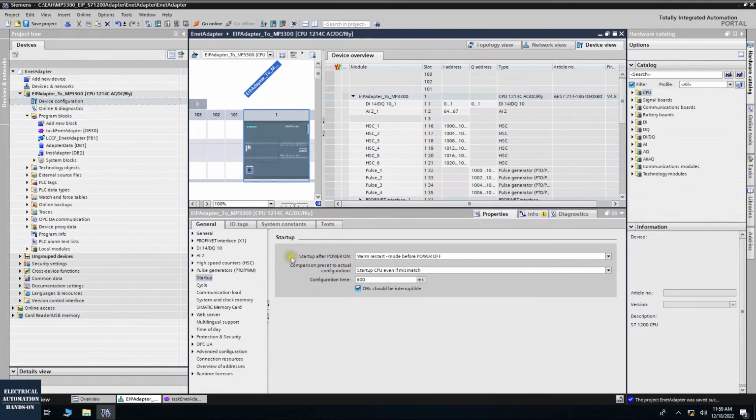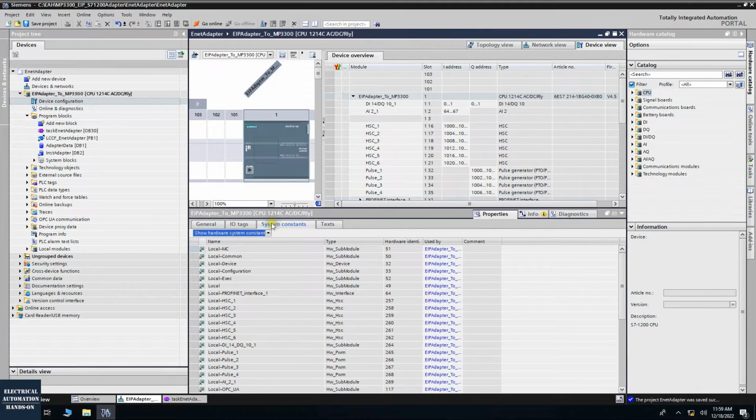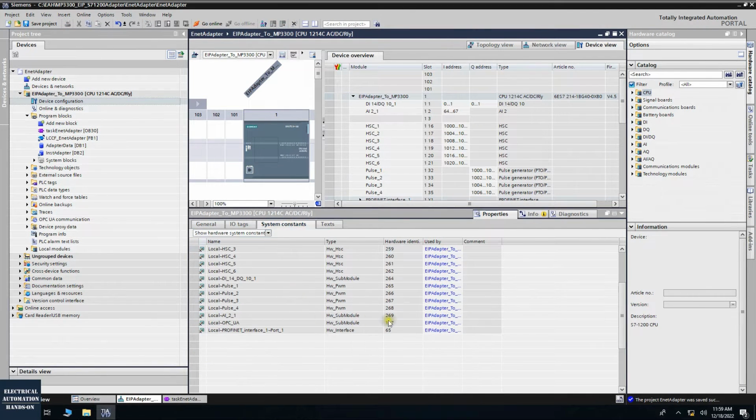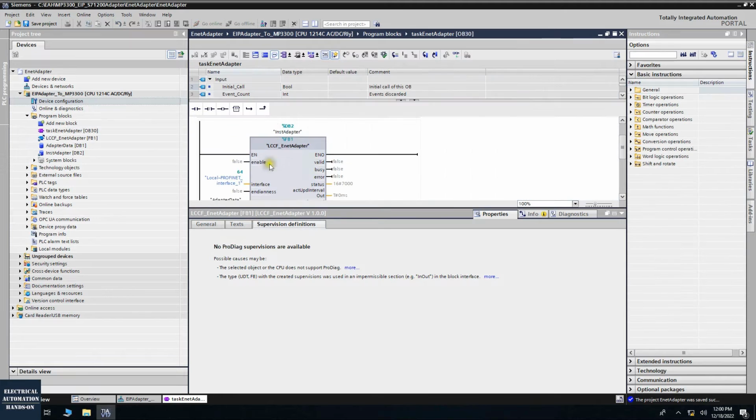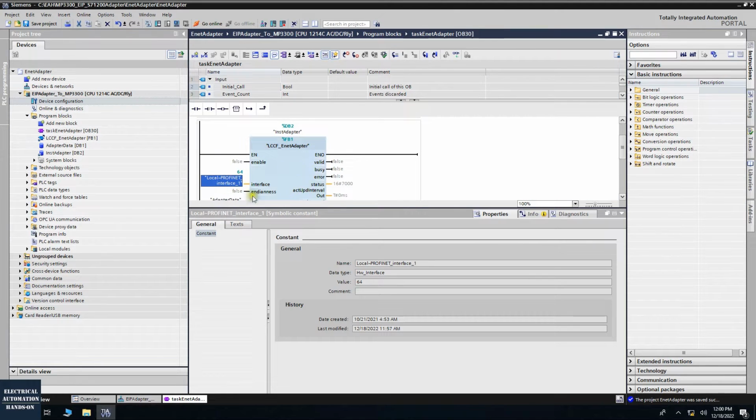If we open the system constants here, we can find the port represents this Siemens Ethernet port. This is the 64, okay? This is the hardware ID number. So that's why for this function block, you need to communicate via this hardware port, okay?